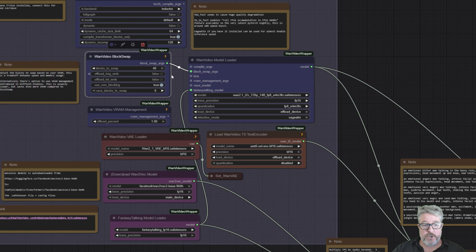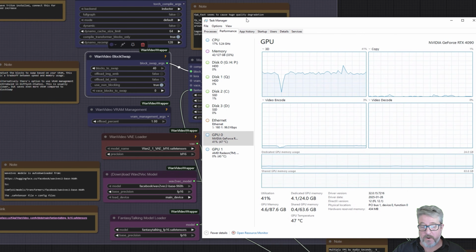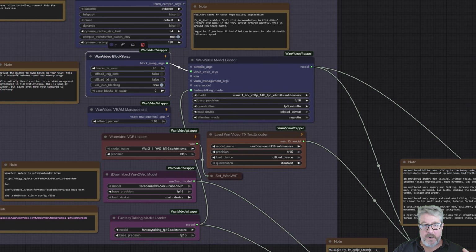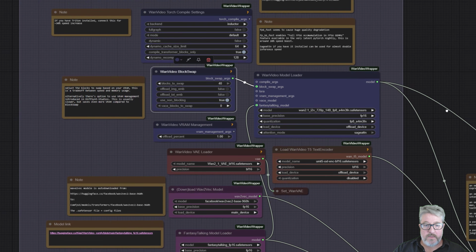What you can do is start it at 40, then stop the generation and lower it to see the VRAM. I don't have a monitor, which I should plug in, but I like seeing the actual gigabytes here. 22 is what I aim for out of my 24. And if you use the Mimic setup that I have, then use the block swaps on there as well, and just try to get the VRAM up to, I think, about 85 to 92 percent.